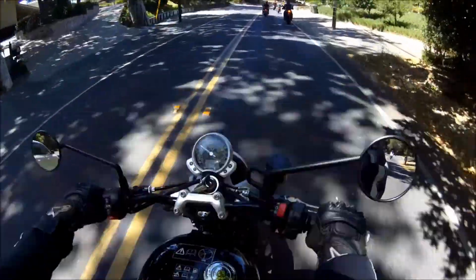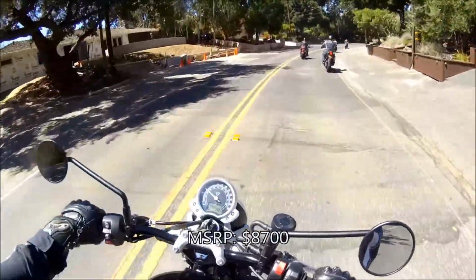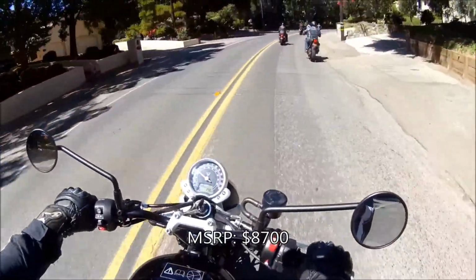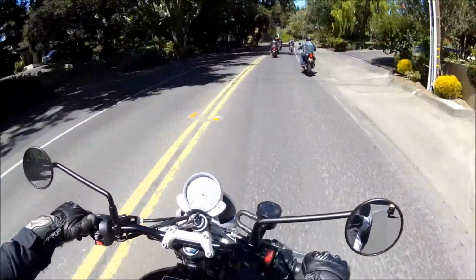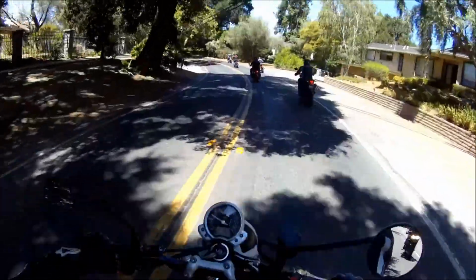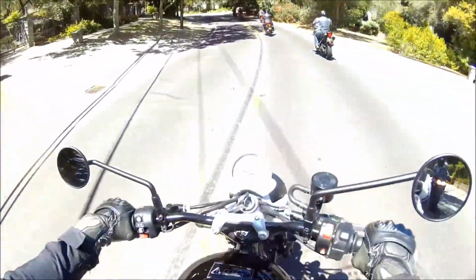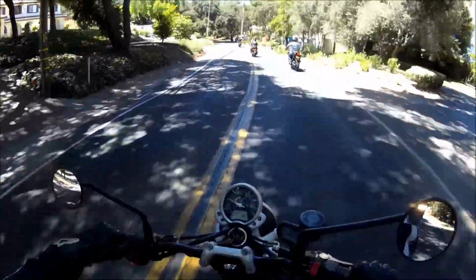I like it. It's a solid bike. I'm not sure how much the price is on this bike. I'll put a subtitle below. The MSRP is. Let's go over to the gauge cluster. So there is traction control on this. It said TTC on when I started it. This is on, I guess there's a little wheel next to the odometer and it says 3 on it. So I guess that means that's traction level control 3.